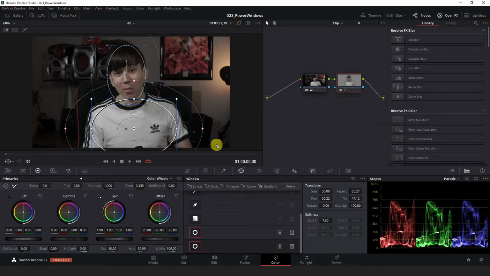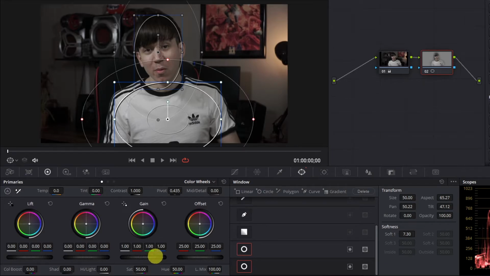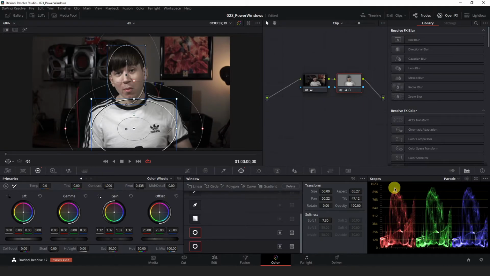I'm going to bump up the gain here on my slider till just before on my scopes it clips off. Don't want it to go at 1023 here and clip off. You want it just below.